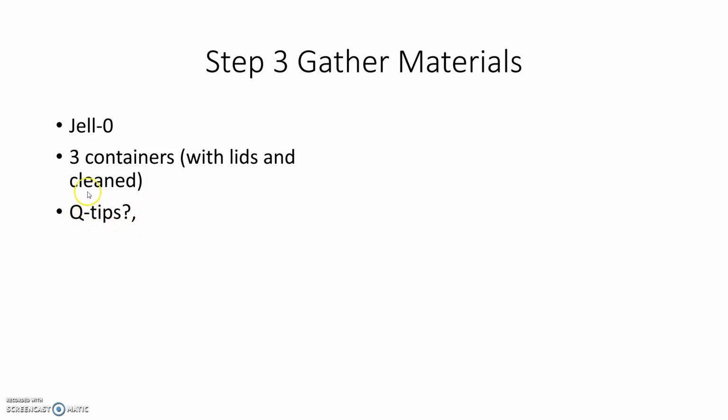But you're going to need 3 containers because one of them will be your control. You're going to put whatever your material for growth is in it, and then just leave it alone, except for taking pictures. The control is the one that is unchanged. So your material is pretty basic. Again, depending upon the experiment, you could have other things in there as well, whatever the difference is between them.